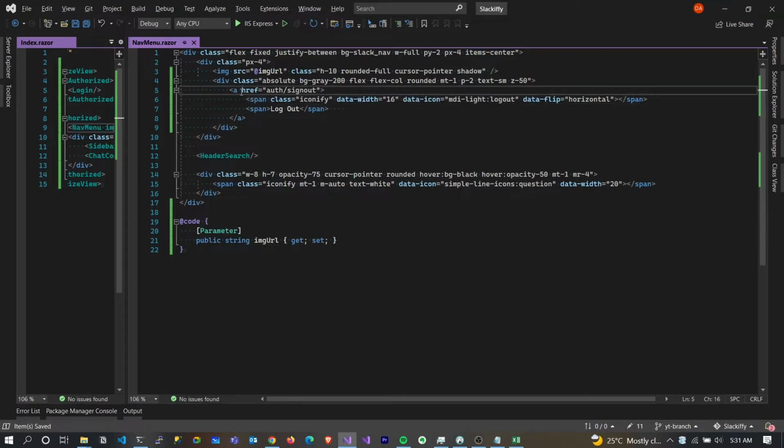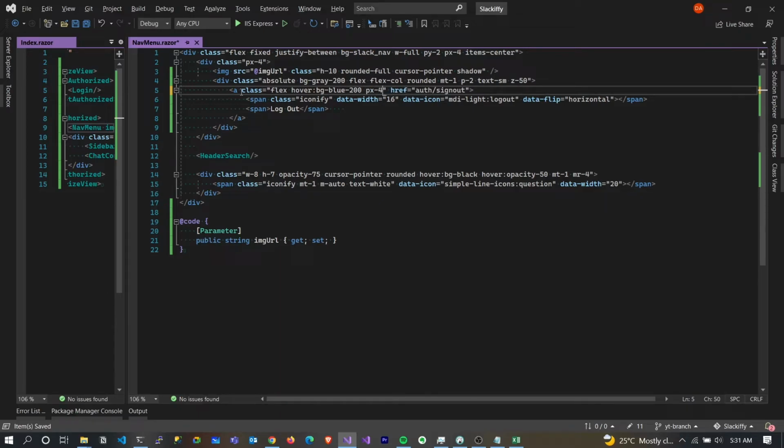So let's go into our A tag. Giving it flex because we want the icon and the text to be side by side. On hover, we want to give it a different background of blue 200.